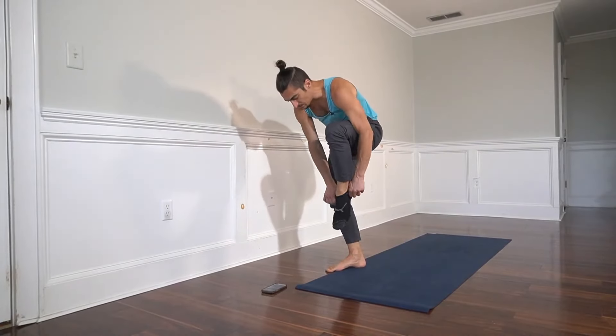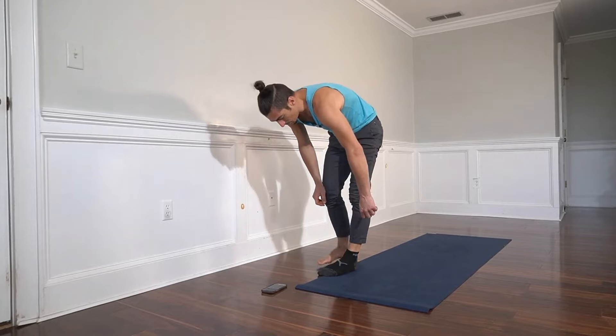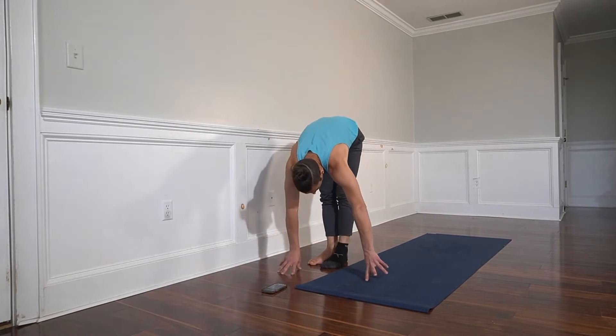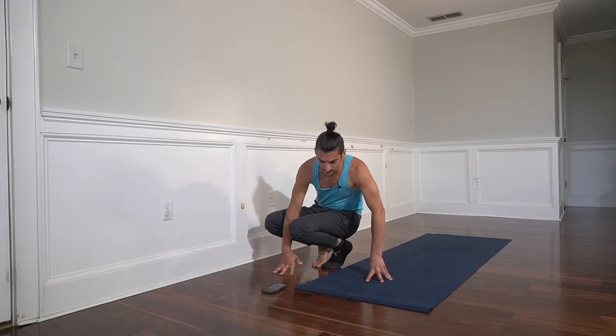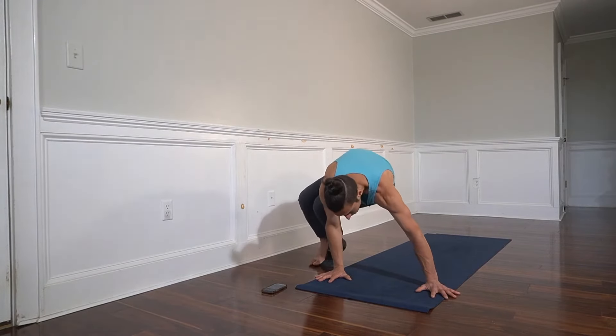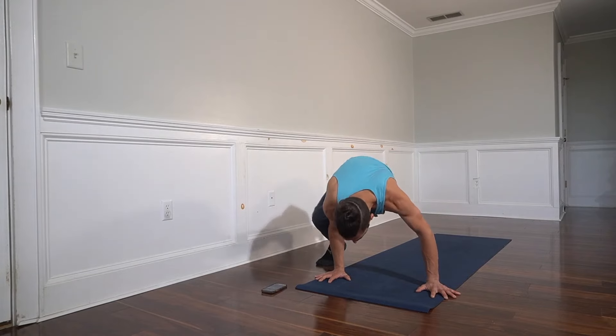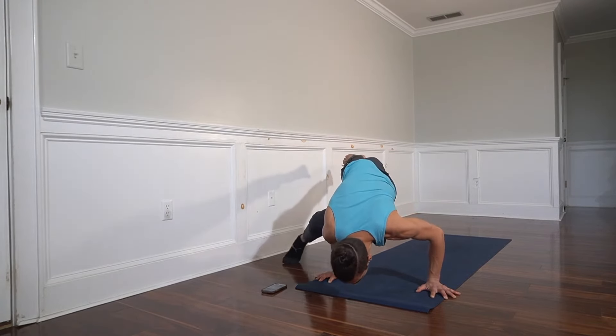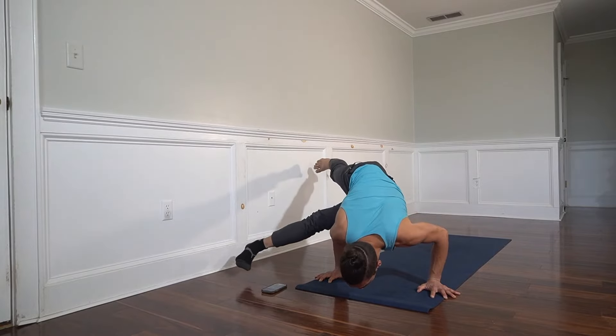Sock on the left foot — whatever leg is forward. The only thing that concerns me here is the foot sliding before we want it to slide. Watch carefully. Step one is getting into the side crow preparation — hands nice and wide, butt comes up like you're coming to side crow, then step your right foot back, lean forward, right leg comes up, then slide the left leg forward.